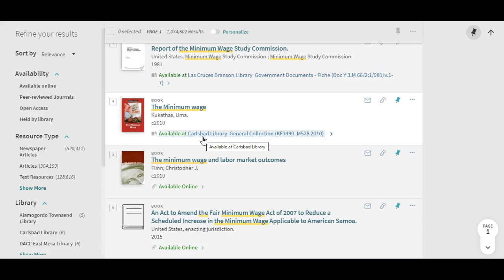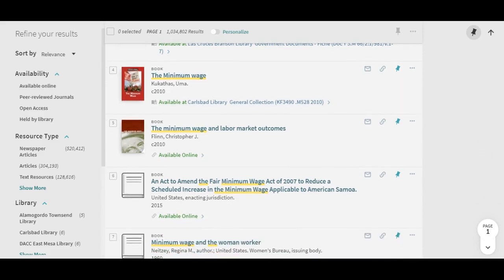Interlibrary loan is also where maybe, and this is mostly done through the NMSU library, you find that they might have a book at the UTEP library or at the University of Illinois library. So what you can do is fill out a form and they can get that book for you from that outside library so that you can check it out. That does take a while though, so if you are going to be doing interlibrary loan, it's best that you do it with plenty of time.